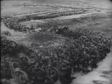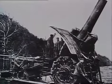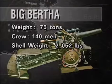Some of the first shots fired in World War I were from the monstrous Krupp 42-centimeter howitzers, which soon became known as Big Berthas. The 42-centimeter howitzer, known generally as the Big Bertha, was a massive, great fort crusher. It was one of the largest caliber guns then built. Basically, it fired a very large and heavy shell packed with explosive in such a way that it would plunge down onto fortifications and literally drive its way into the fortification before it actually exploded.